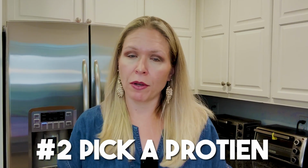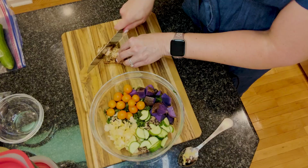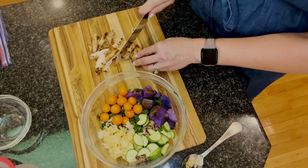It would look more like a salad at that point, but still you need to choose your base and get those complex carbs. Next, you're gonna pick a protein. So as I mentioned, I have some leftover grilled chicken that I am going to be using tonight, but you could use tempeh, eggs, beans, lentils, anything like that that's going to give you protein.